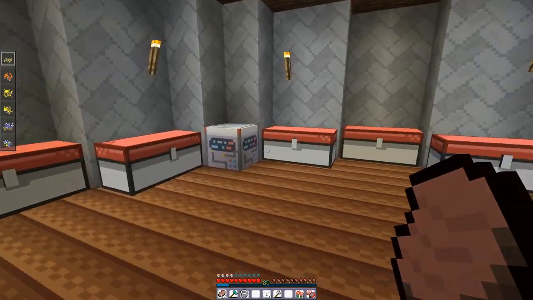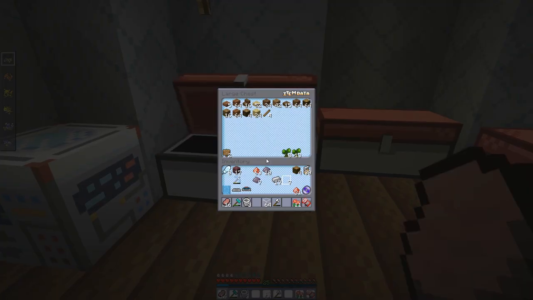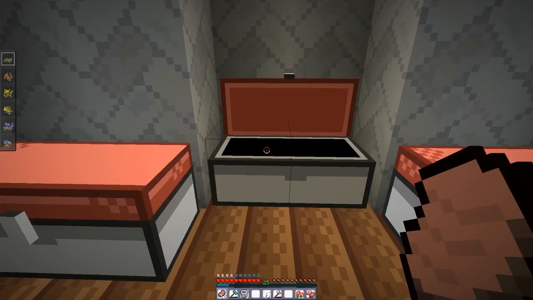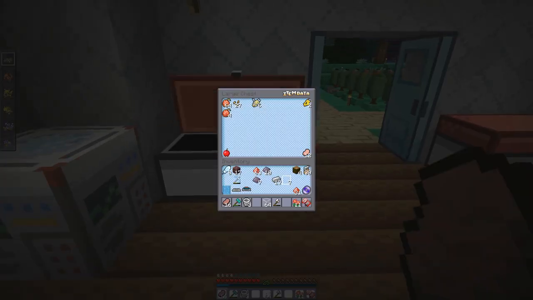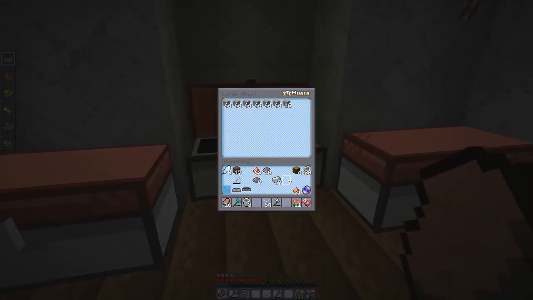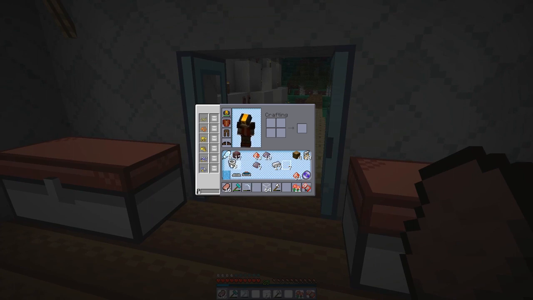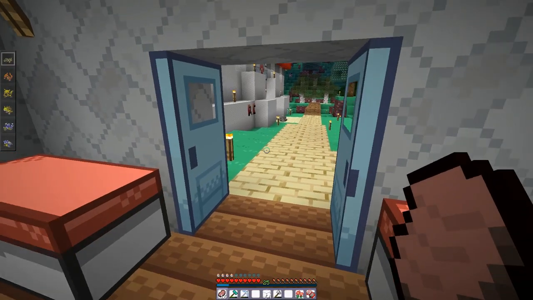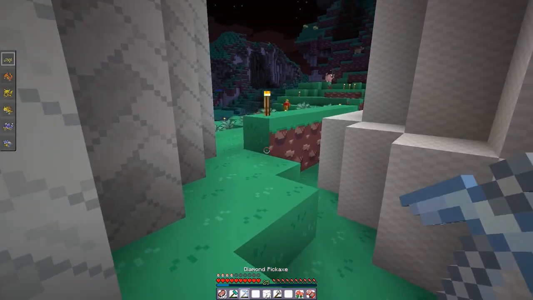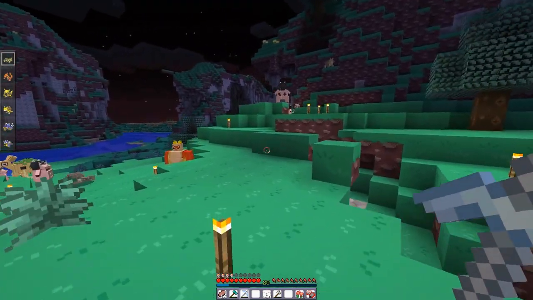Okay, I think I might have some in one of these chests. I thought I would have it in that one that I just looked in. So maybe I don't have any. It would appear that way. Okay, so let's go get some. I have a diamond pick. I should change the texture on the diamond pick, make it look normal. Where can I get some?